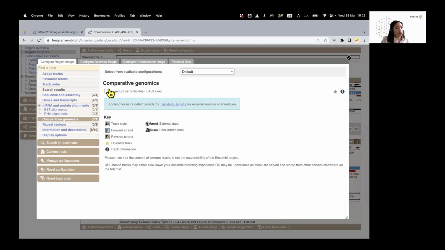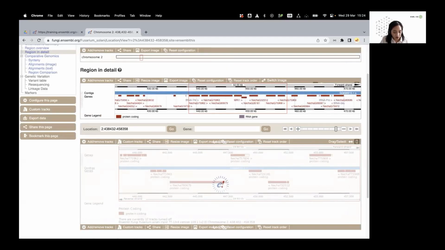And there's only one pairwise alignment available. So this is Fusarium verticilloides. You can click on it and select the style that you want it to be displayed in. I usually go for the normal style, but if you want it more compact, more succinct, you can select this second style here. So I click on normal, and once you're happy, you can select this check icon to save and close.